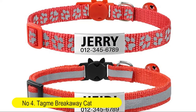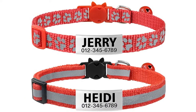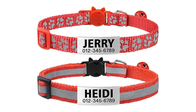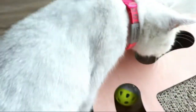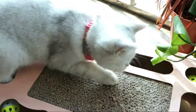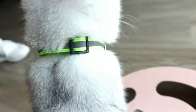Number 4: Tag Me Breakaway Cat Collars with name tag. Personalized Reflective Kitten Collar with Bell for Girls and Boys. Safety Breakaway Buckle and Bell, Quick Release Buckle is easy to take on and off. This allows your pets to break free if they become trapped. Each collar is matched with one bell so you will know where your cat is and find it easily — it also can be removed.